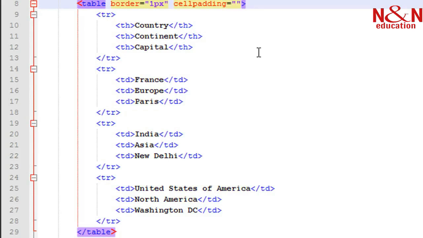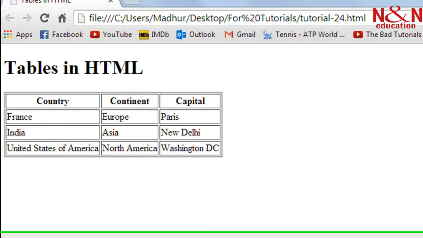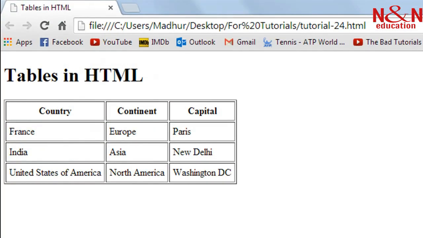So let's say you want a space of 5 pixels, so I'll type in 5px, save the file, and go to Google Chrome and refresh. Now you see that each value is separated from the surrounding walls of the cells by at least 5 pixels, right? So here you have 5 pixels, and then you have 5 pixels separation between the value and the border below, and that's the case for all cells.